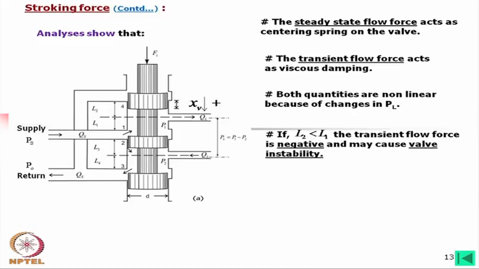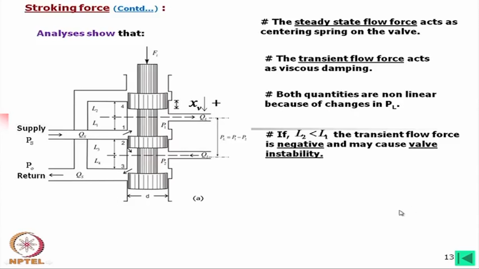Too much damping is not desired. Again, if there is no damping, it will also be a problem. So, somewhere we have to compromise. Usually L2 is taken slightly more than L1. Therefore, in design it is maintained that L2 is either equal to or greater than L1. In normal practice, we take L2 more than L1. L2 equal to L1 can be taken, but we have to be more careful about the control of this spool force.